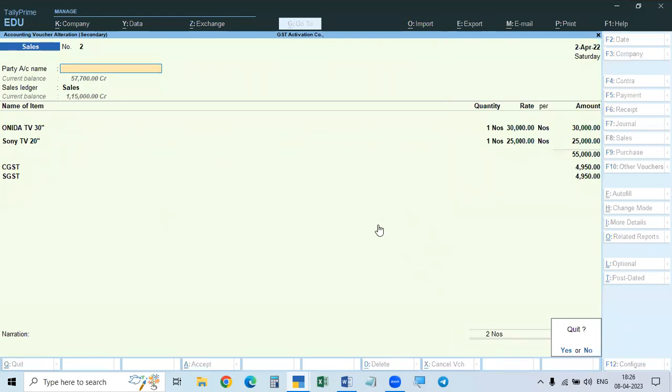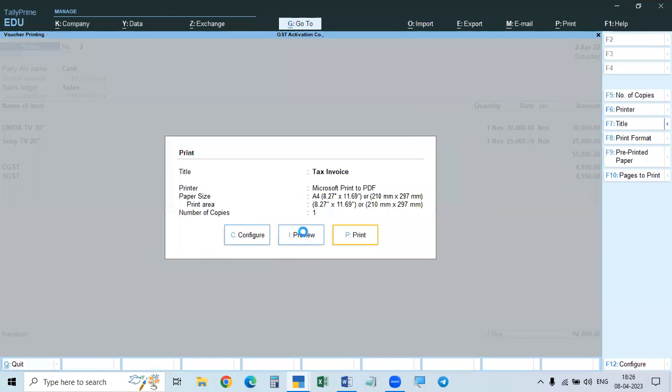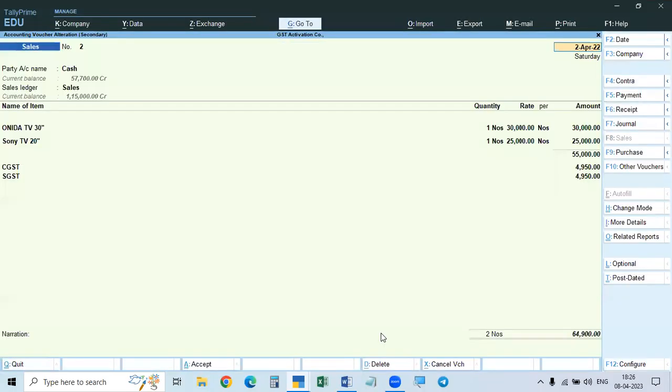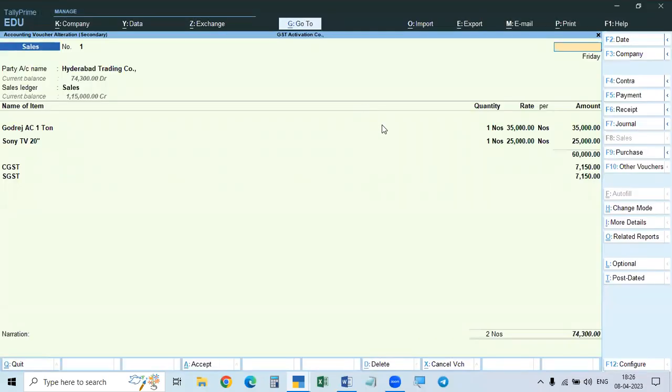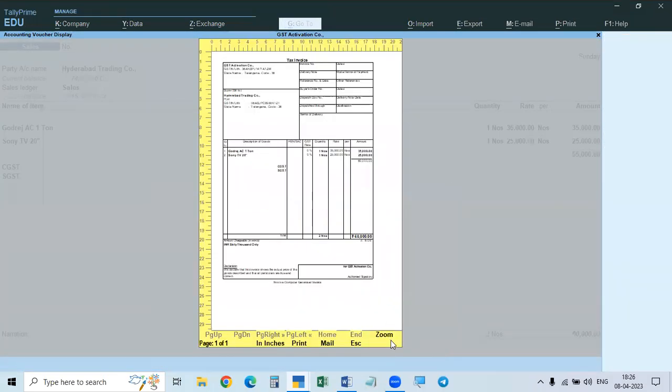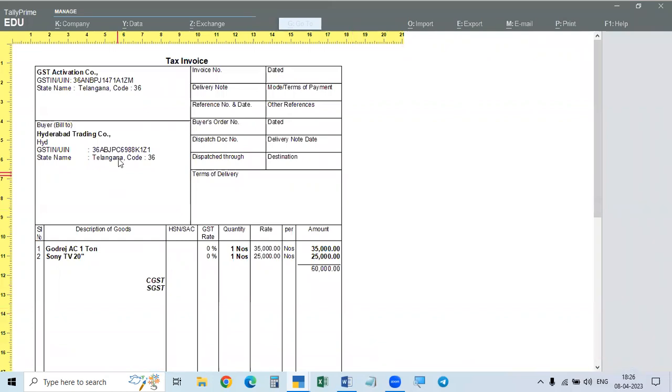But if you want to show the default credit period in the case of credit, this is a credit sale. So here, the default credit days, if you want to show them in the bill when you print the bill, then you have to enter the number of days, that is the credit period, and the credit period or due date will be shown after the goods also. That setting we will take up here. So like this, if nothing is given or number of days are given, it is a credit bill.